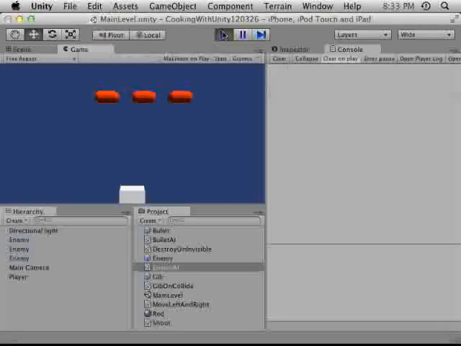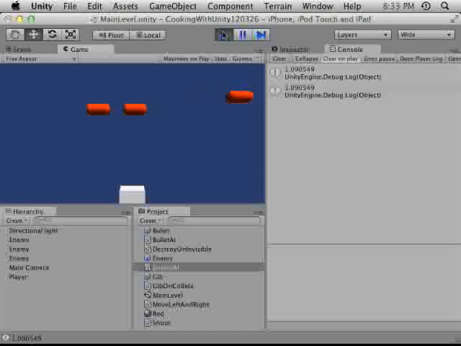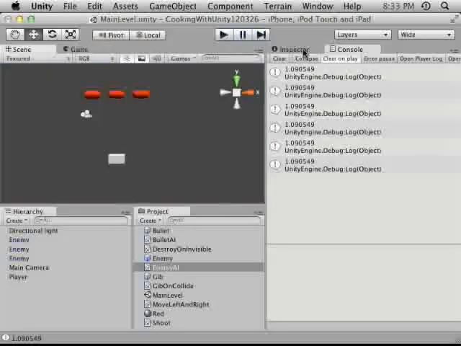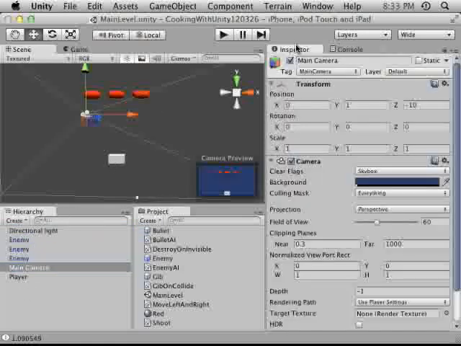Let's see what we get this time. Well, better. That's not... Oh, I see. Okay, so it's relative to the camera. And these things are at 0, right? So we may have to figure out how far these things are from the camera.